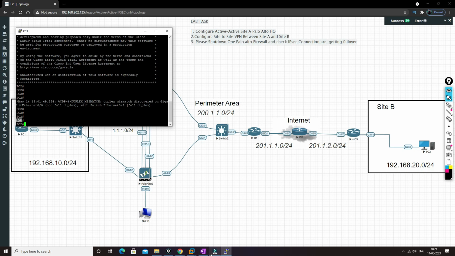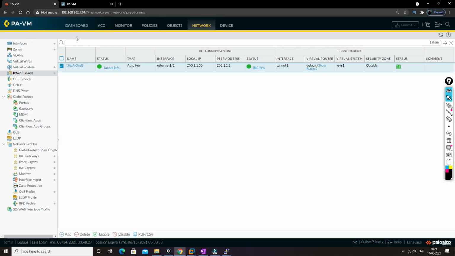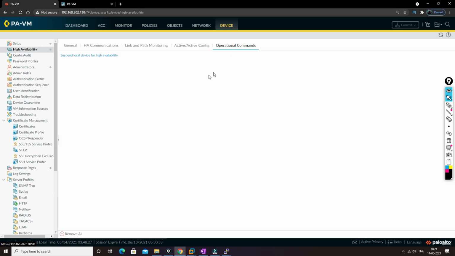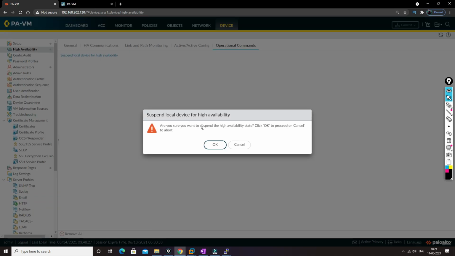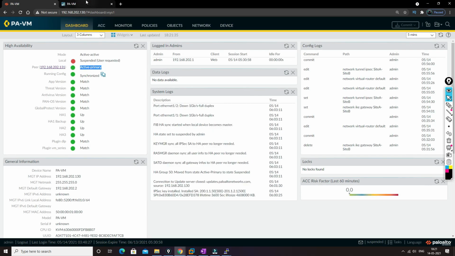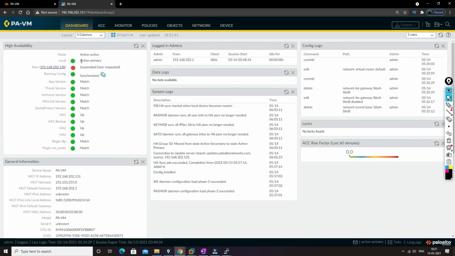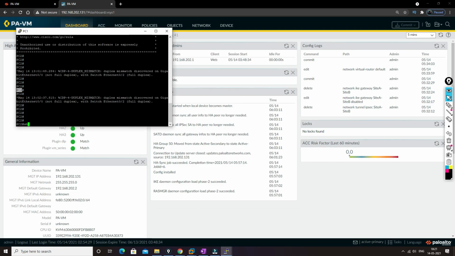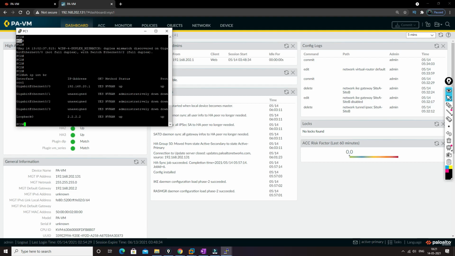You can see PC2. Now we'll go to device 1, which is this one, the active primary device, and fail it over. We'll suspend it. Now as you can see, this is suspended and the other device is active right now. So this device is active primary now, and we'll see whether we have connection. As you can see on show IP interface brief, the VPN connection is already there and we are in PC2. The connection is not terminated. The Telnet connection is still on. There is no problem with the VPN.